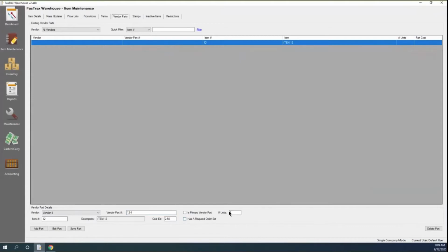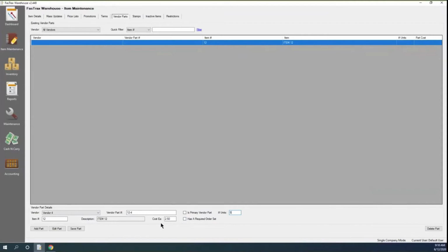Then we have number of units. This is how many sellable units come in this vendor part. Right now it's set up as 1, meaning I order this vendor part, I get 1 item in the sale. Well, what if I have 5? Order 1 vendor part, but I now have 5 items to sell.